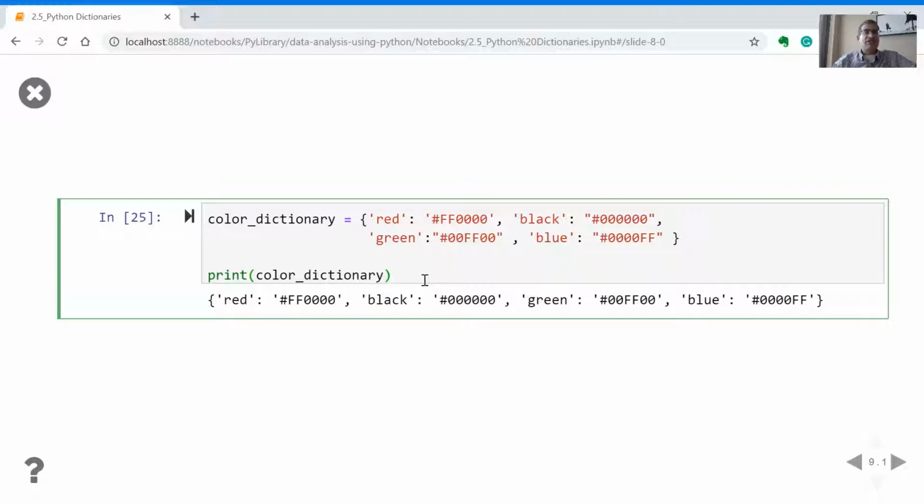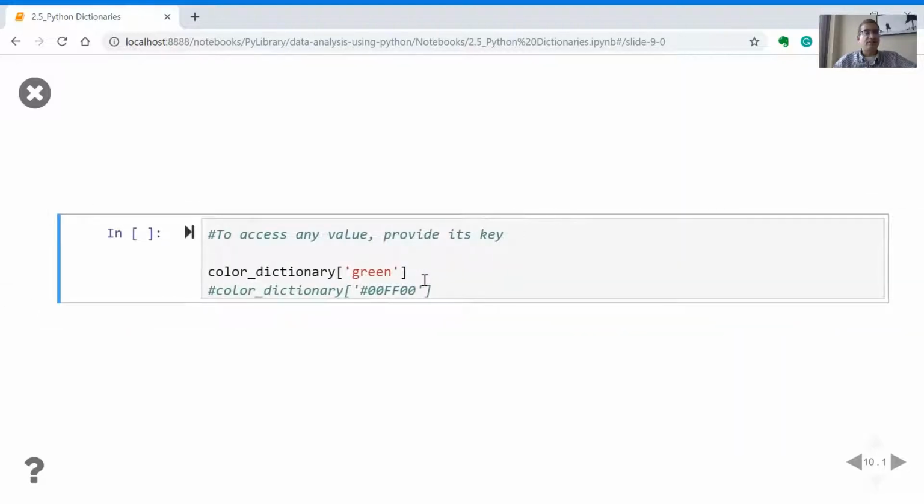In this color dictionary, there are 4 colors. The names red, black, green, and blue are the 4 keys, and the 4 values are the hexadecimal representations of these 4 colors. You can just do print, just like you print a list. You can print a dictionary, in which case it will give you the entire key value pairs that it has.